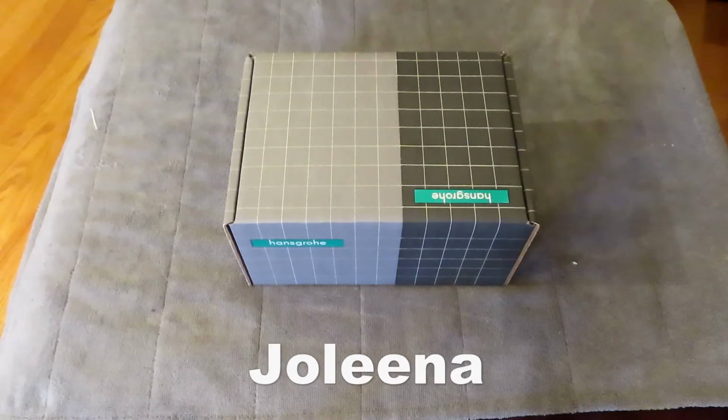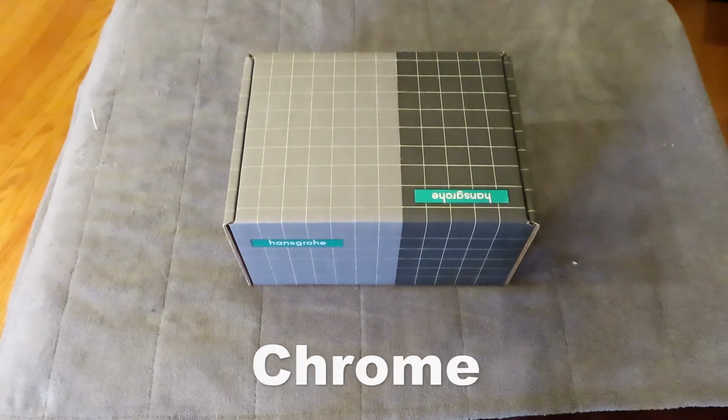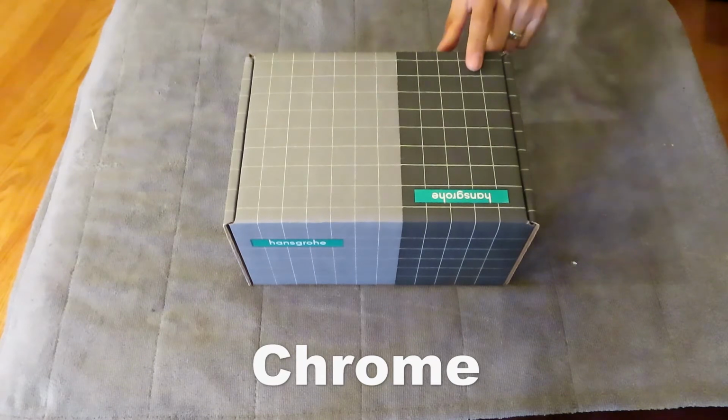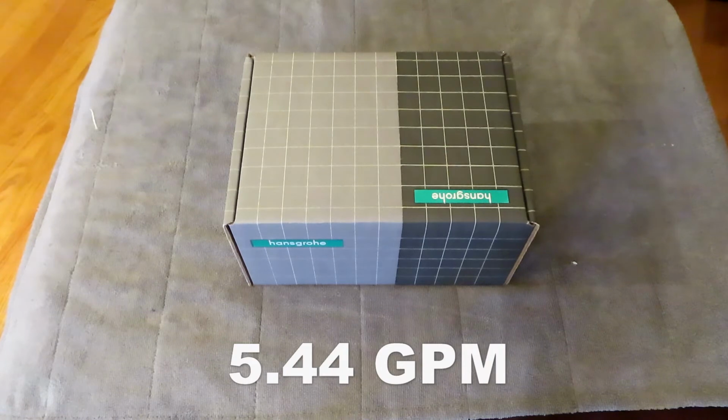Today we're going to take a look at this Hansgrohe Jolena pressure balance trim, and this one is in chrome. So let's take a look at what you get when you buy this.